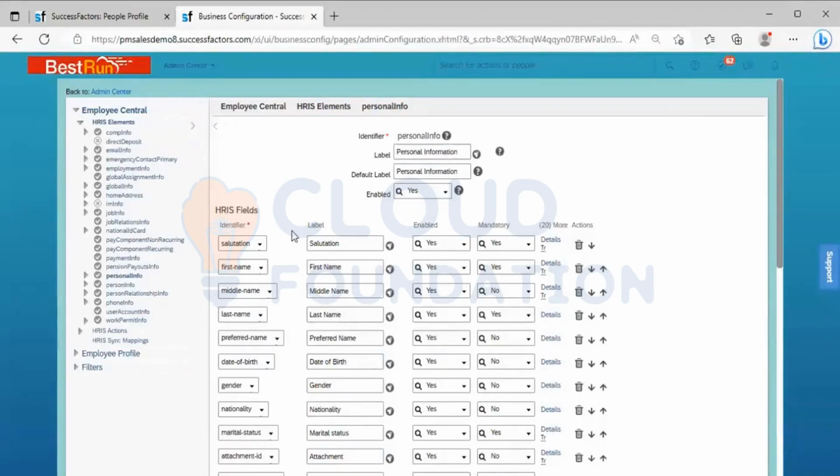But when we come into the manage business configuration, those attributes we can see like this: identifier, label, enabled, mandatory. Can you see here, and the translations? Identifier here, what is it? For the HRIS field, identifier means what? The label. No idea.